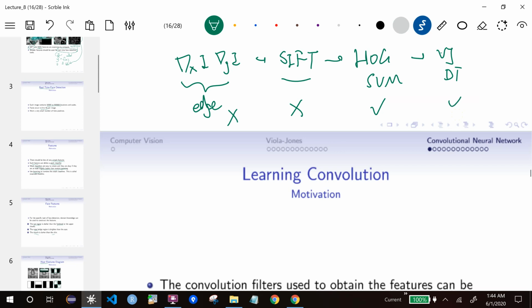And the problem is they are specific for something like face detection in an image. So it's not that general for any kind of computer vision task. So far, there is a big problem with this.